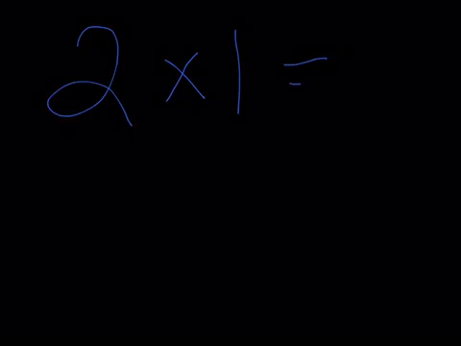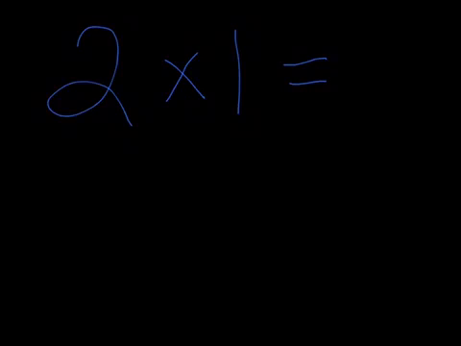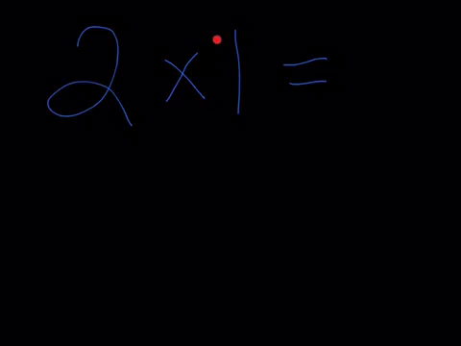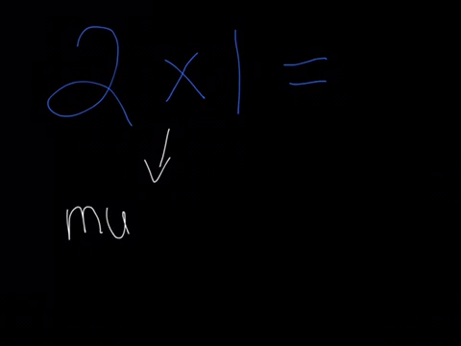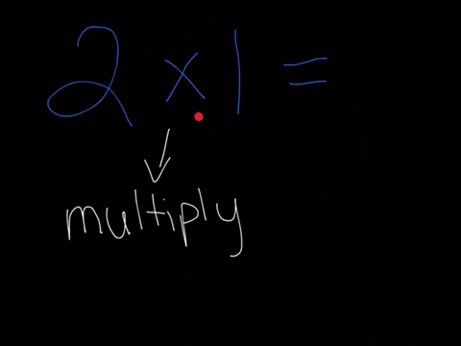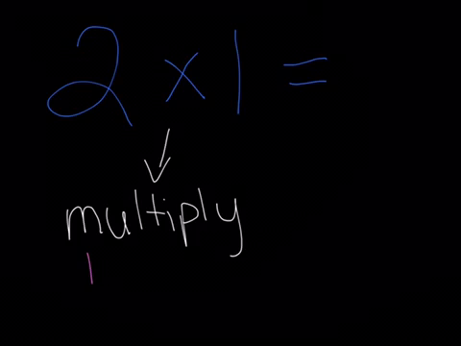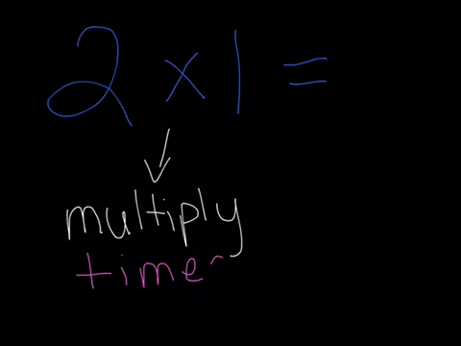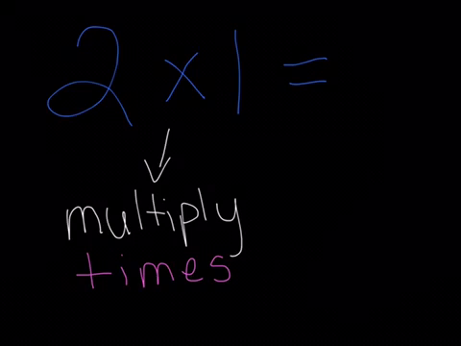When we're talking about multiplication, you work with some different symbols that we need to talk about before we can go any further. One of those symbols is this X right here in the middle. This is not an X as in a letter X, but this symbol stands for multiply. You often hear people read this equation as 2 times 1. So even though this symbol stands for multiplication, people often refer to this as times. Not times like what time is it, but times for multiplication.